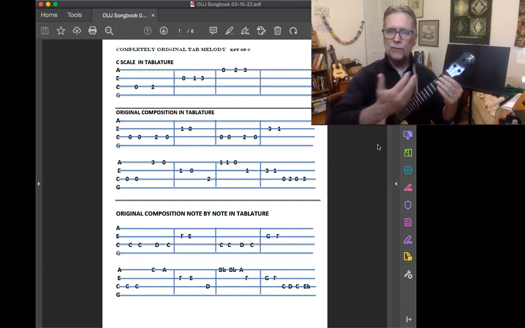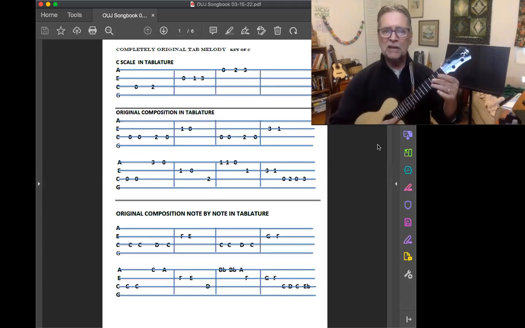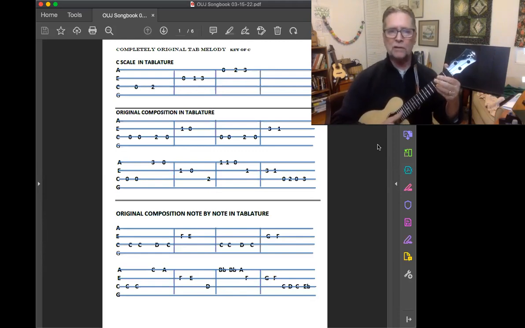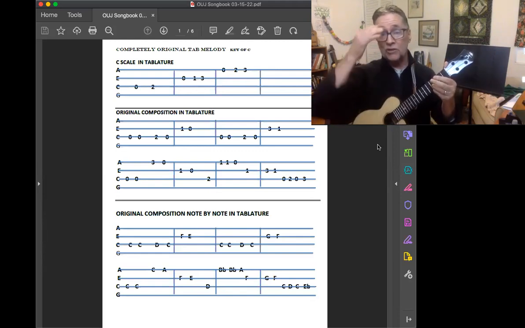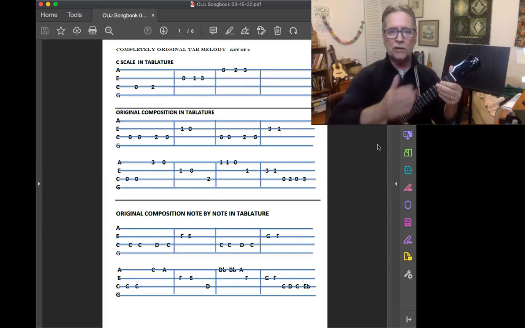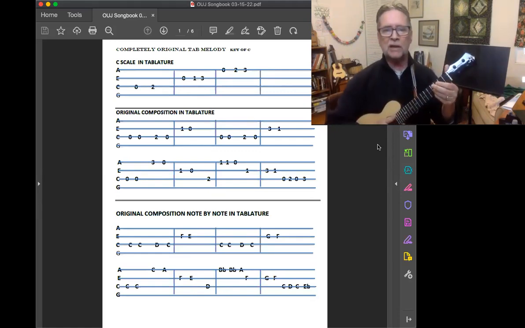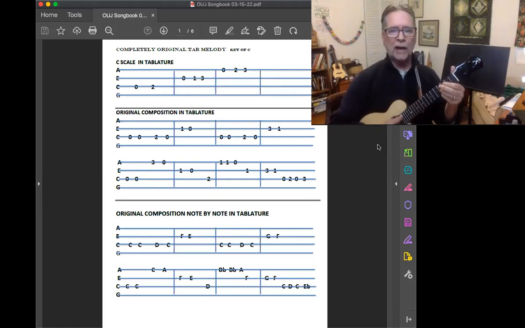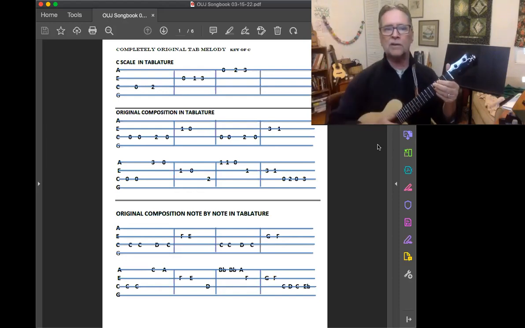And for the rest of my life, for tablature that's in the first 4 frets, I've assigned my index finger to the 1st fret, my middle finger to the 2nd fret, my ring finger to the 3rd fret, and my pinky to the 4th fret. So in this case, we're only dealing with the first 3 frets. There are no numbers on the page that say 4 or 5 or 6 or anything higher than that.